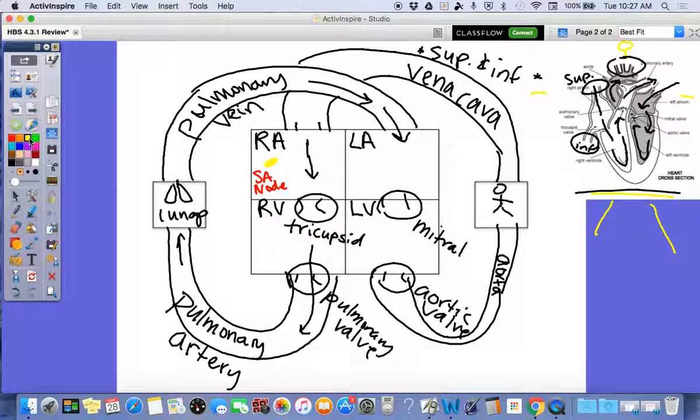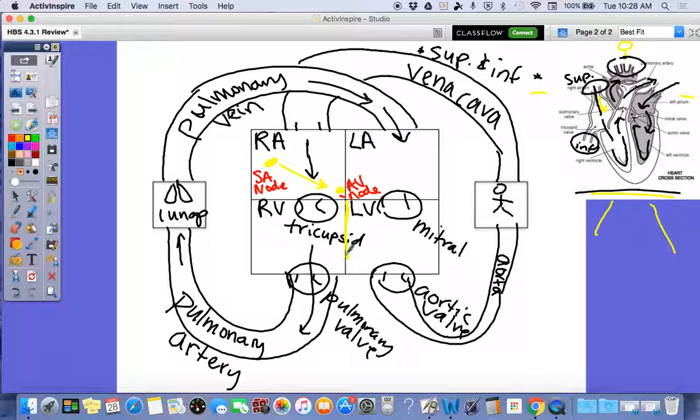So as soon as that blood comes into the atrium, it hits that SA node, and it gets really excited. And it's like, hey, let's do something. And so it sends a signal over to the AV node, or the atrioventricular node. It's located right here in that little area in between both ventricles. Once it hits that, it sends that signal over. That signal travels down the inner wall of the heart right there.